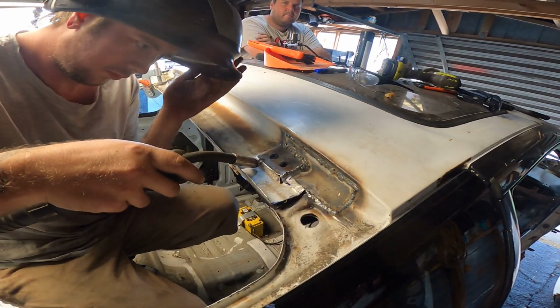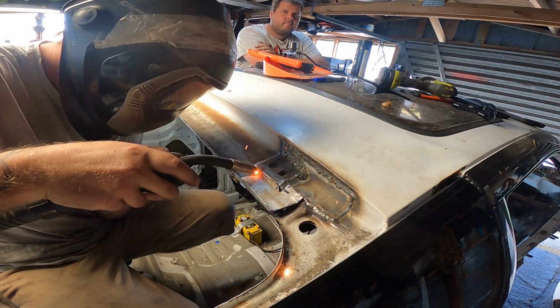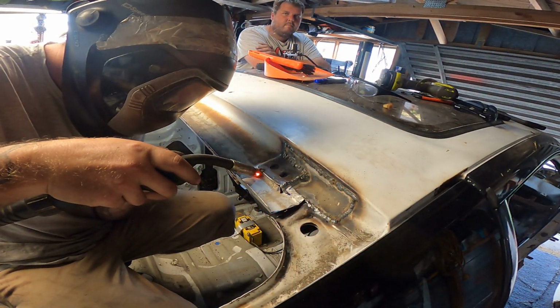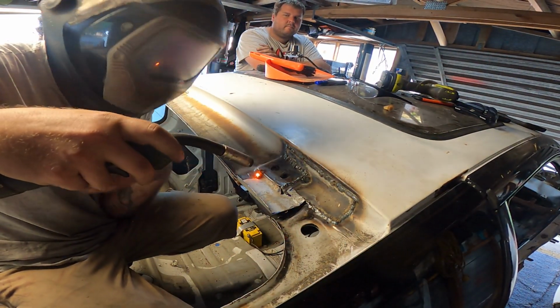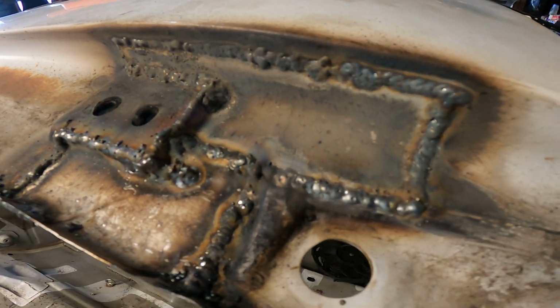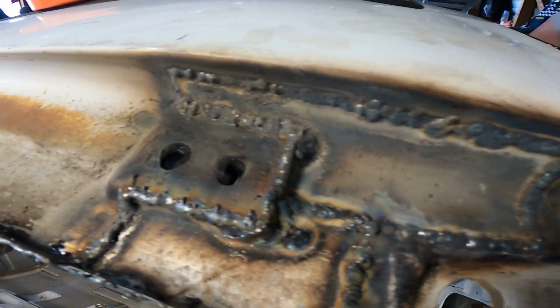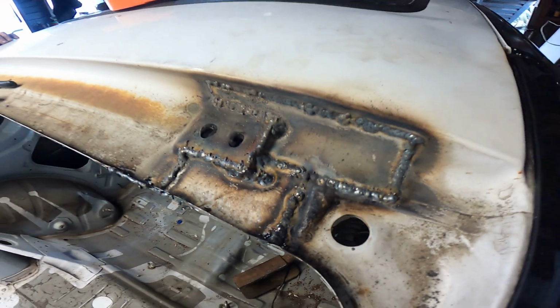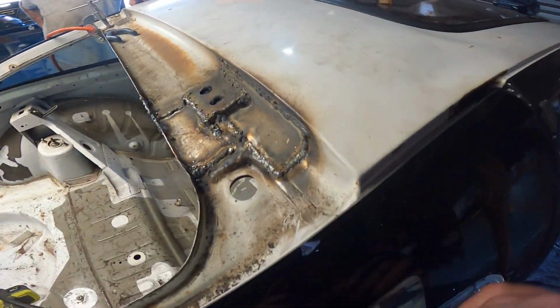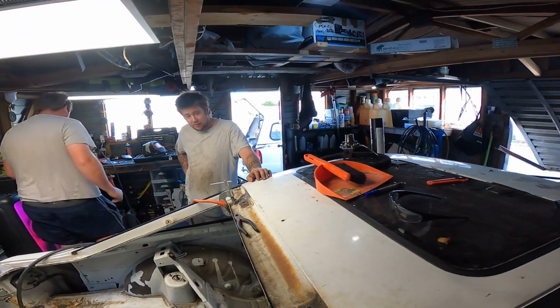I can just see through this shirt enough to fill. So it's welded in, so it just needs to be ground back and tidied up now, before we do our rust patches. But it's not big rust holes now. It definitely is not, Angus.